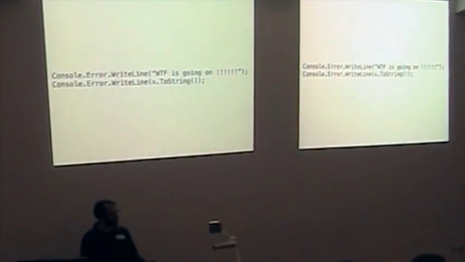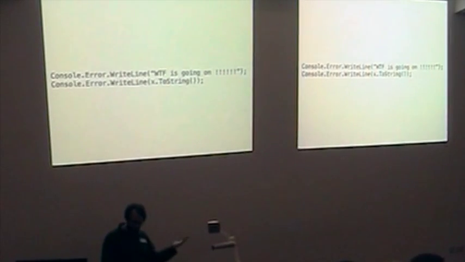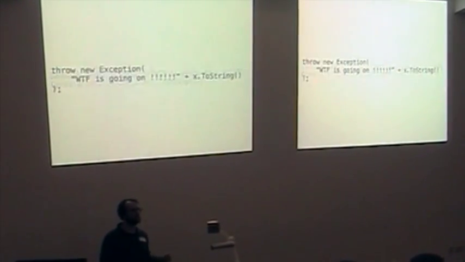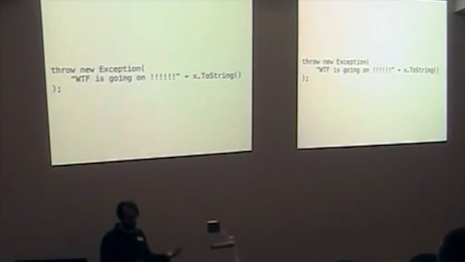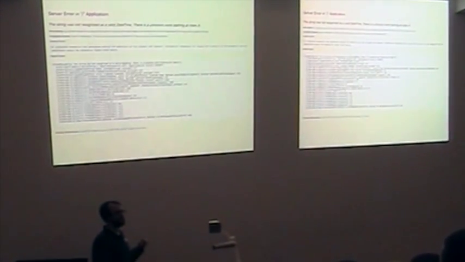I know it was a file somewhere on the server, but the guy who happened to be sitting next to me said, no, that's the wrong way to do it. This is how you want to do it. And I was like, why the hell do I want to throw an exception? That doesn't make any sense. And then he showed me this.